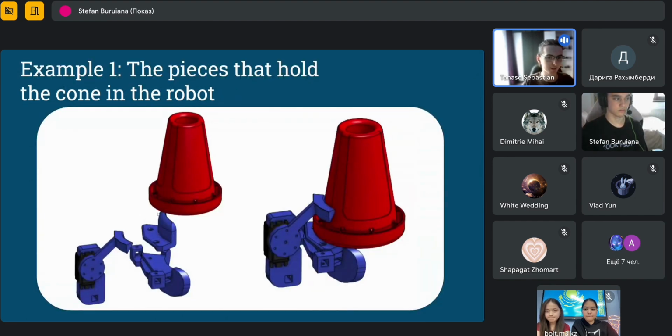Okay, this is the first example, and it's actually from last season on our robot. You can see the deposit for the cones. It is made out of 3 parts. The part on the left is the part with the servo. That's not really important in this picture. I'm going to talk about the other 2 parts.